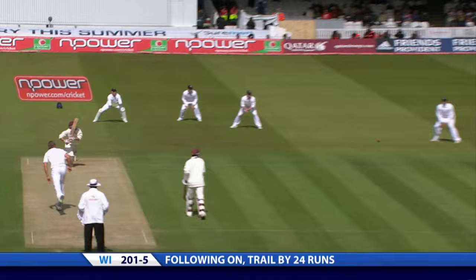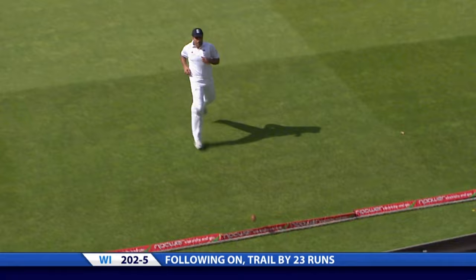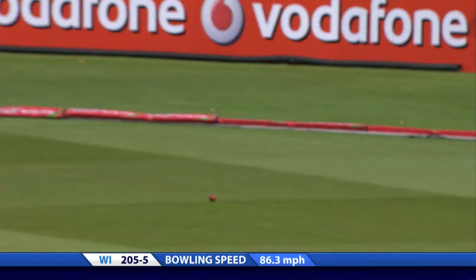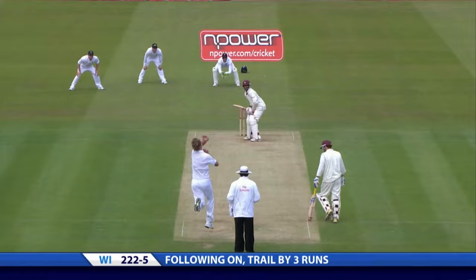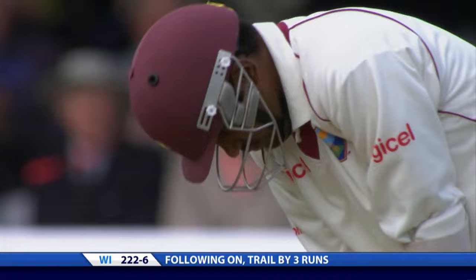Again, through that offside. He does love it square on the offside. Save your legs, Ravi Bopara, it's four. Square again on the offside. Four again. That's not a great delivery from Broad. Back cut, no third man. Intentional shot. Four more. Bowled him! Through the defences, the ball is drifting in. Broad gets the breakthrough.